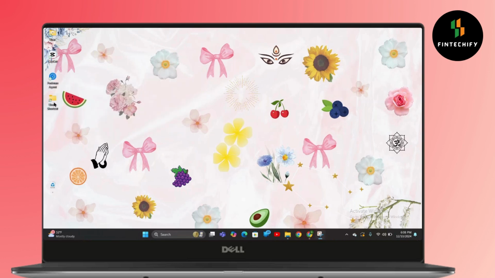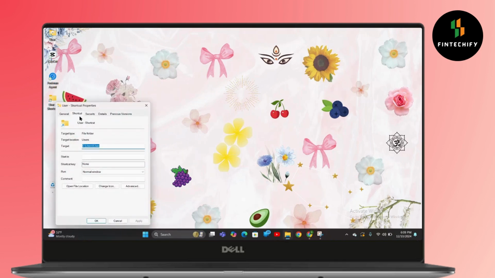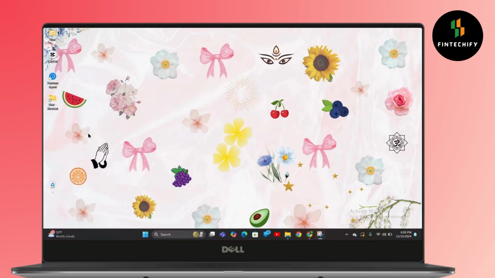after the shortcut is pasted, simply right click on it and then go to its properties. Now go to shortcut and then in this none section, simply add the shortcut that you want and apply it, like this. And now when I press Ctrl plus Alt plus C, it will open this.